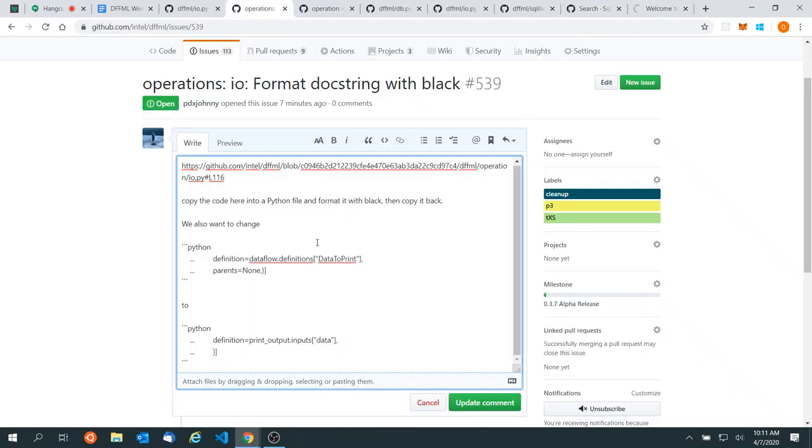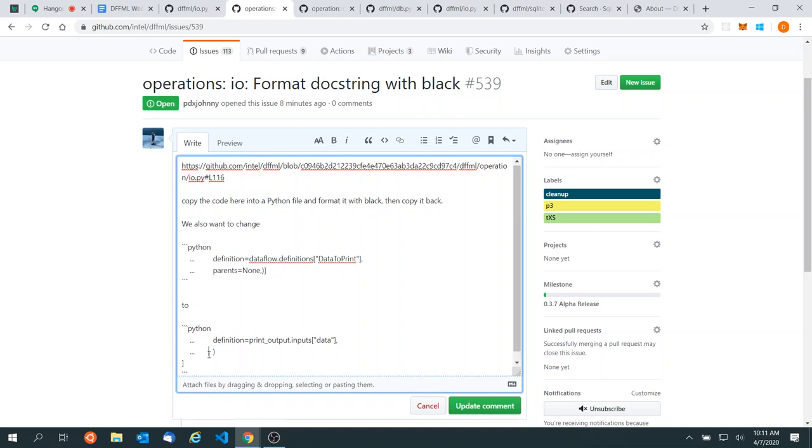Essentially, the purpose of parents is to track what sequence of inputs led to the creation of this input. So if an operation was called and it was passed two inputs, and then it outputted another thing, the output ends up being called an input again because it's going to get used as an input to something else. So that input was generated with the parents being the two arguments that were passed to the operation, right? And that's why we have parents. By default, it's set to none.